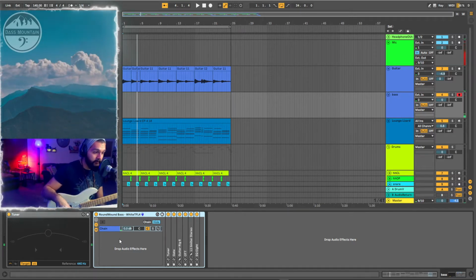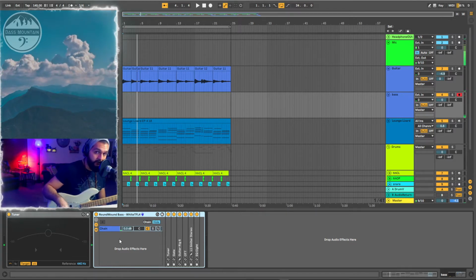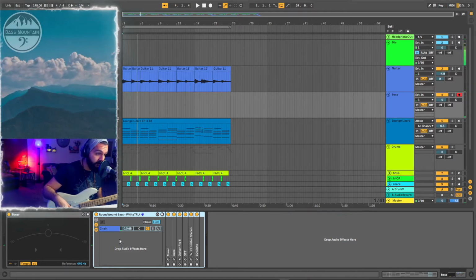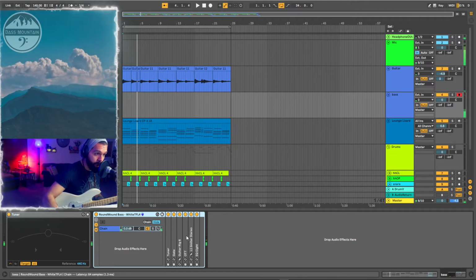I have a couple different heads and amps to use, but this has just been the easiest flow for me so far. And like I said, it's real quick to just plug and play. And since I have some of these presets made, it really just makes it quick and easy to get some ideas down. So I'll go through what this one is.